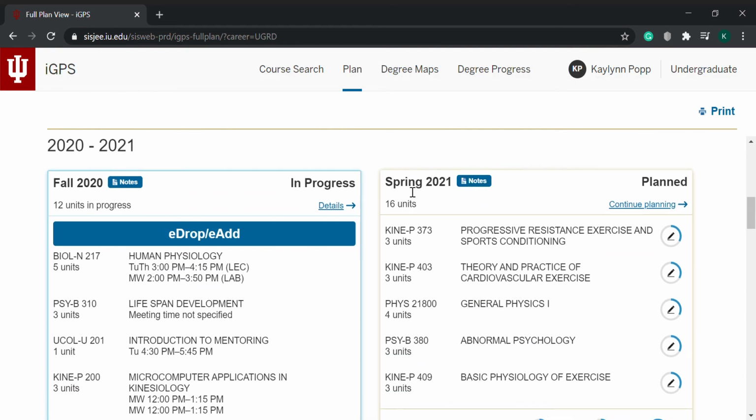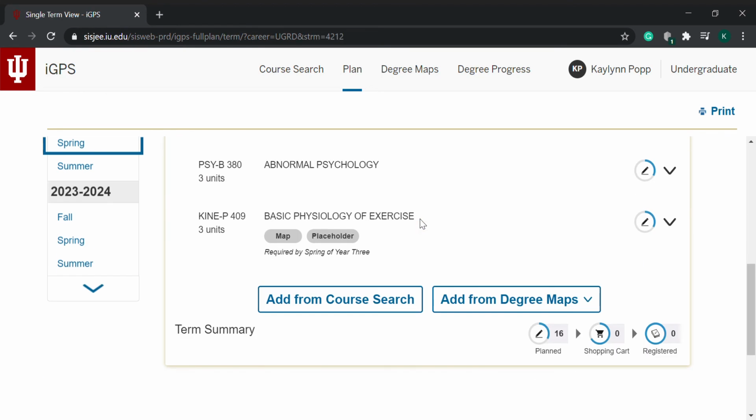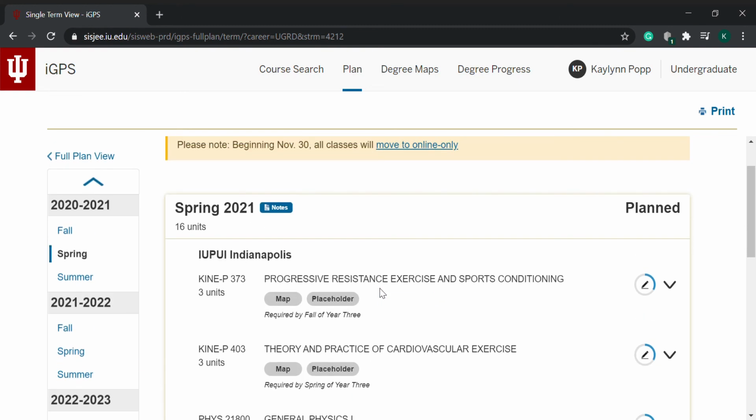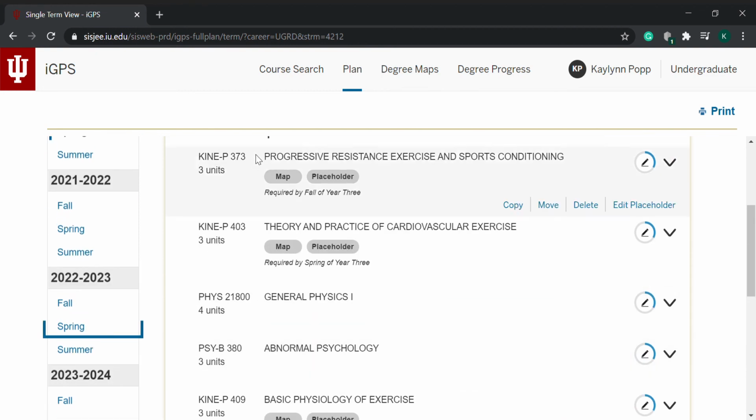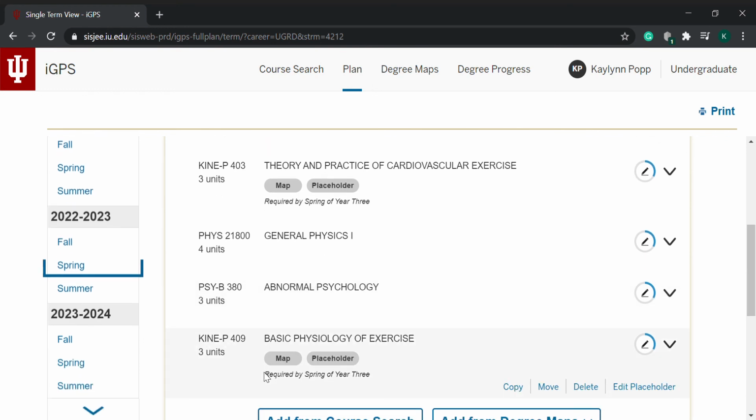We'll look at spring 2021. So if you were to go into it, down here, there's a shopping cart. So what it's going to do is once your registration day opens up for adding classes, to make up a schedule, you'll just go down here. It will say add to shopping cart, and it will automatically add all of these classes to your shopping cart. And then we will walk you through the rest of that information once it comes to that time.